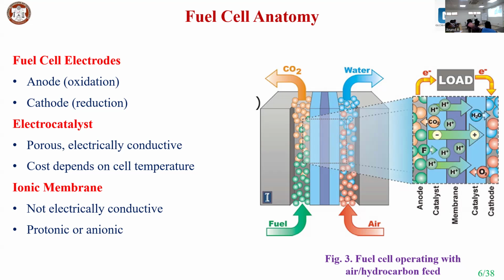When you say fuel cell, it's not only having an electrode, anode and cathode. Apart from that, other components are also added into the system. You have the anode, the catalyst zone, then the membrane, then the catalyst, then the cathode. So on the cathode also you have to coat the catalyst, and at the anode also we need to use a catalyst. There are different catalysts available, noble or non-noble metal, and green catalysts are available. Ultimately, the purpose of the catalyst is to consume only minimum energy to get the positive ions, which can be sent to the cathode.